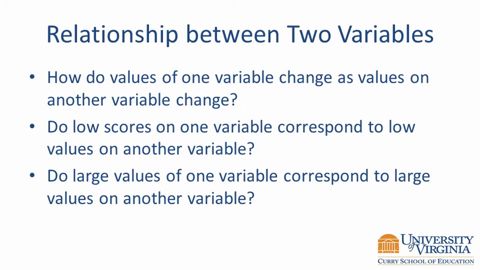In exploratory data analysis, we often want to learn about the relationship between two variables. We may be interested in questions such as, how do values of one variable change as values on another variable change? Do low scores on one variable correspond to low values on another variable? Do large values of one variable correspond to large values on another variable?